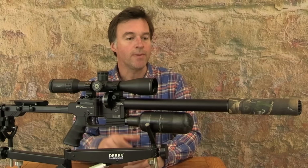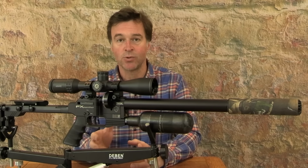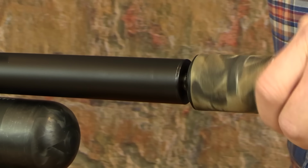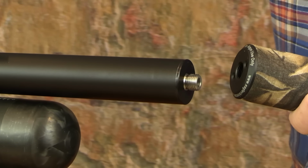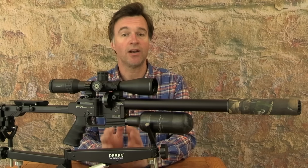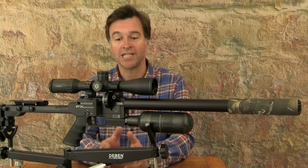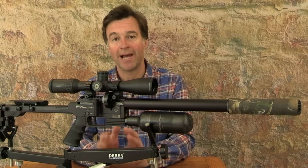Now, I would assume that the shroud does provide a reasonable amount of sound suppression on sub 12 models. This gun is actually FAC rated. It's got quite a bark, so I've taken advantage of the thread to fit a silencer. Caliber options include .177, .22, .25 and .30. Now, this one is a .22 and it runs an 18 shot magazine.